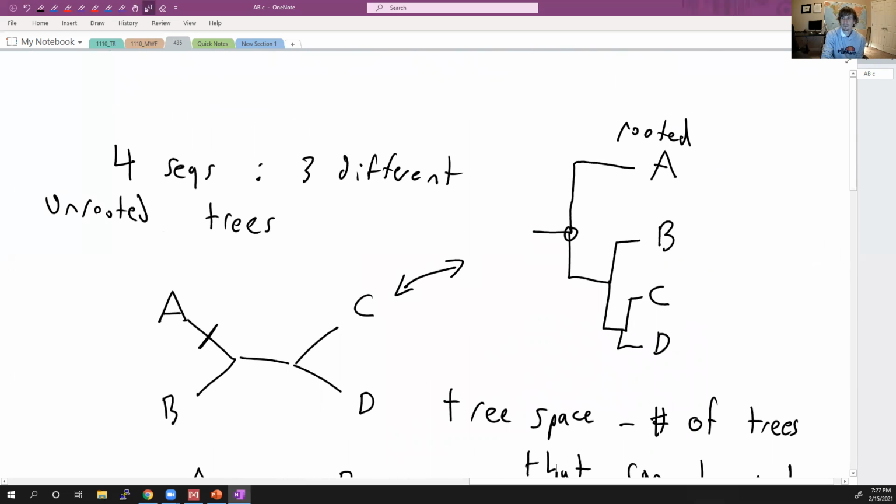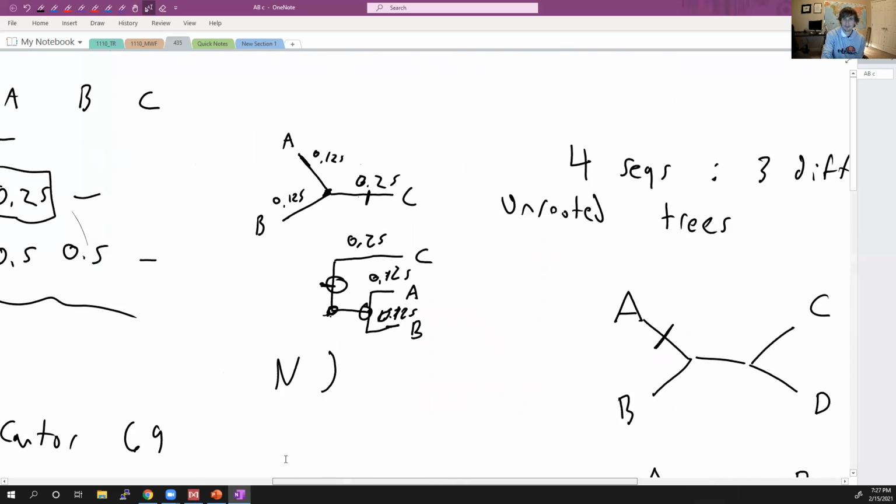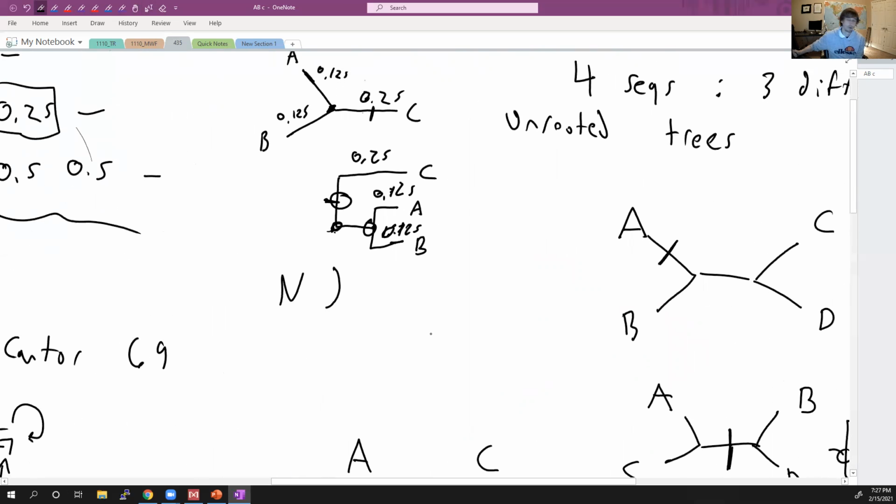So if we go to this very simple example with A, B, and C, we have three possible trees, right? This seems to be the best explanation, where A and B are paired and C is distant. But we can also have a different tree where B is the ancestral and A and C would be sister. And we can also get another tree, but given the data, we know that this tree is better than that one. This is a relatively crappy tree. And so the likelihood of this tree being accurate is much higher than this tree.